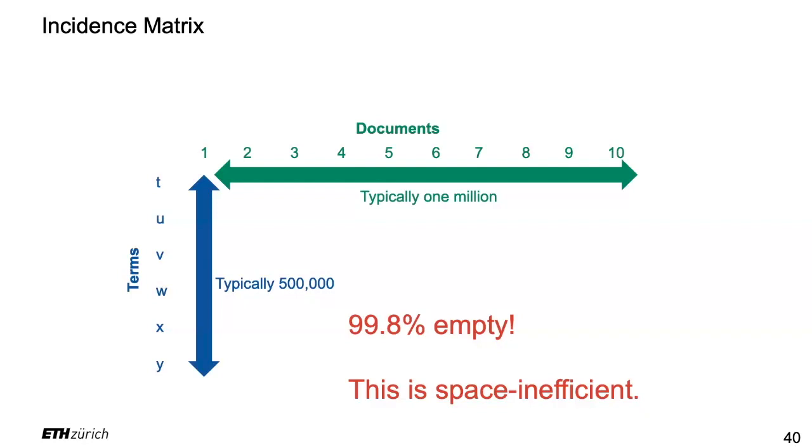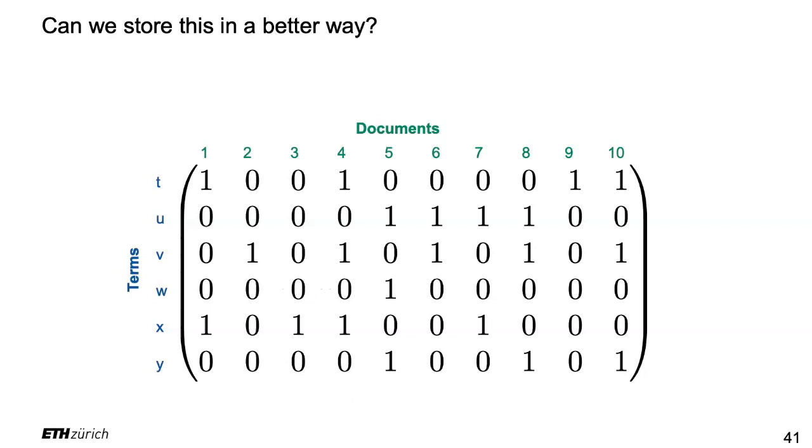Were there other pending remarks in the Zoom chat? Nothing? All right. So everybody agrees the incidence matrix is great for mathematicians, not great for computer scientists or for an actual working system. If you're a startup using that, you're going to burn a lot of investment money to build that thing. So what do we do about it?